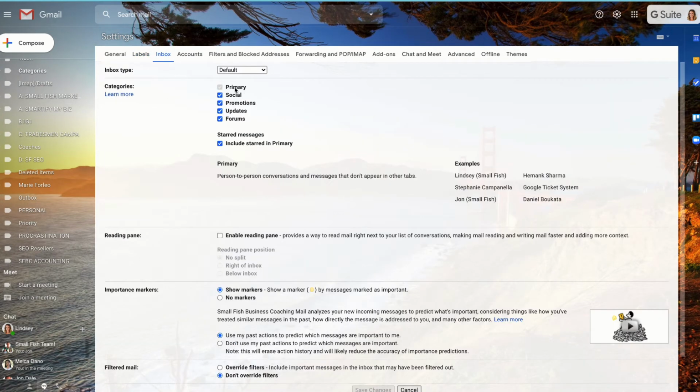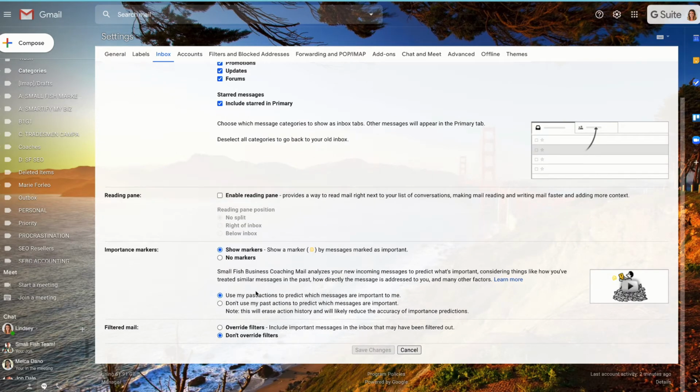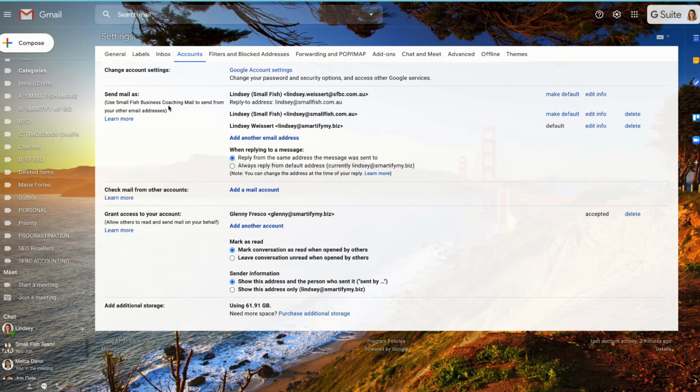Over here, I like to tick all these different categories: social, promotions, updates, and forums. And what happens is this creates automatic filters so that they come into different areas of my inbox. So if it's anything that's social related, so something from LinkedIn or Twitter or Facebook, it goes straight to my social inbox. If it's an update from a newsletter or promotion, like if I was buying shoes, that information would go into my promotions inbox. And I kind of keep all of these the same.